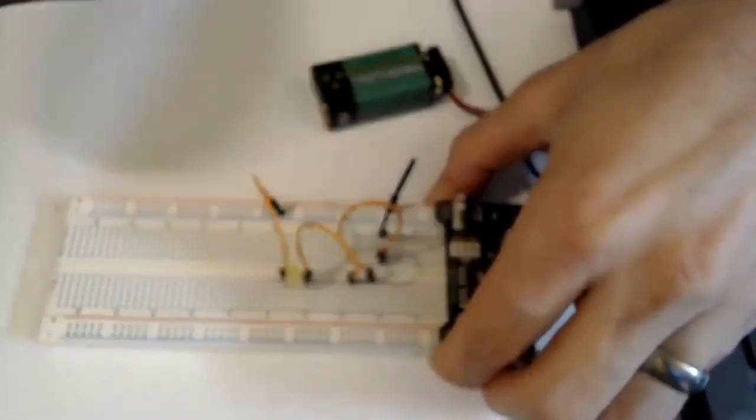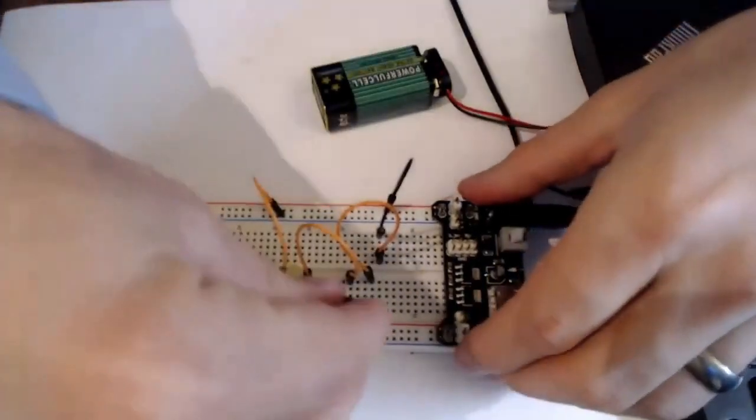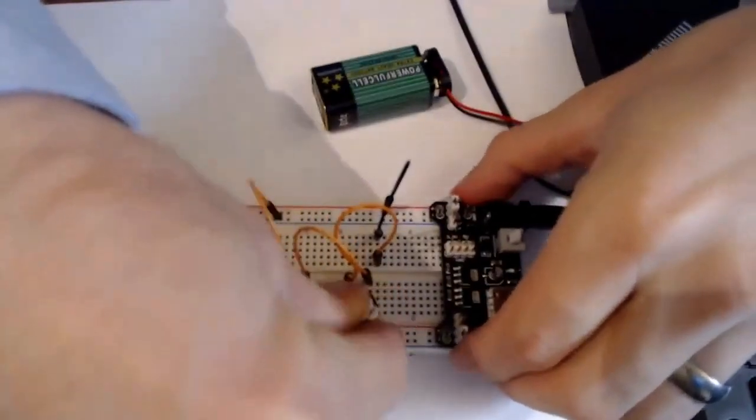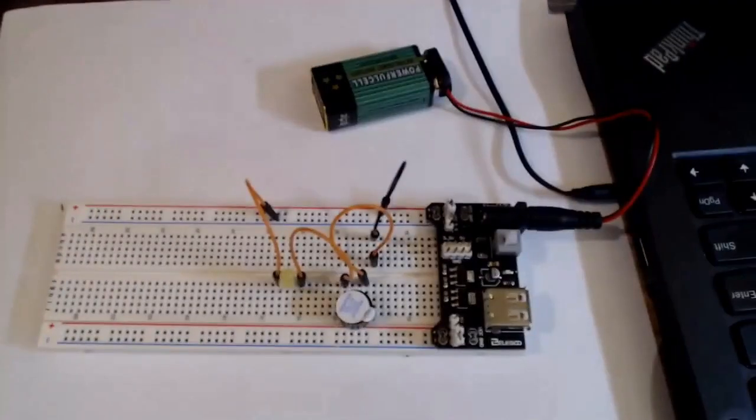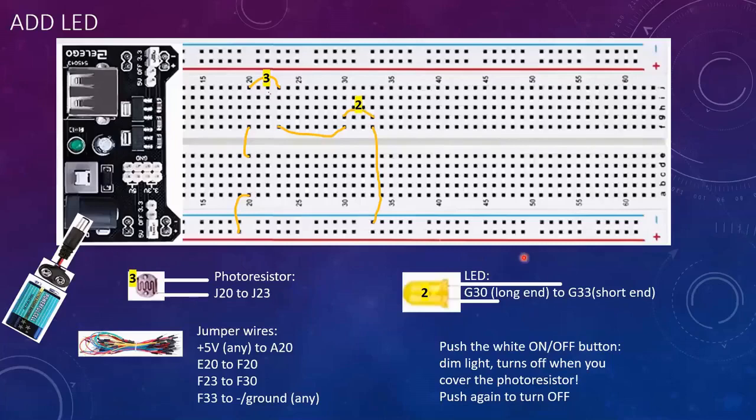So now for the rest of this, we're going to take the photoresistor out and put the buzzer back in. Going back to the PowerPoint for a second. Just as a quick review, the circuit basically was the exact same one as before, but now it went through the photoresistor, and the photoresistor served as kind of a drawbridge, did not let anything pass through when there was no light.